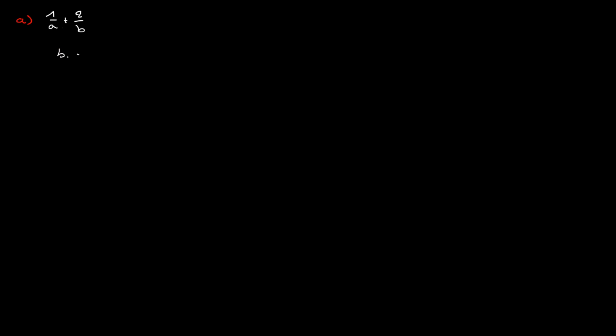So we get b times 1 over b times a. And remember, we're allowed to do this because we're just multiplying by 1, so we're not changing anything. And we do this with 2 times a over b times a. Now you see they are on a common denominator and we can just add them together. That means b plus 2a over ba, and we can't simplify it much further than that. The entire goal of this was just to show that you can put things on a common denominator.